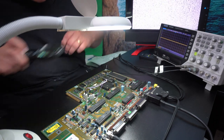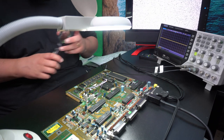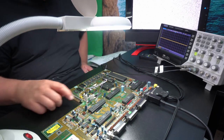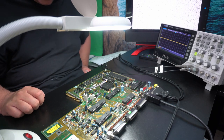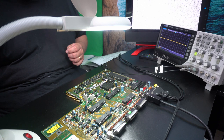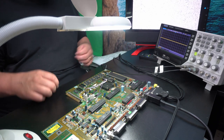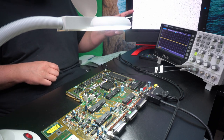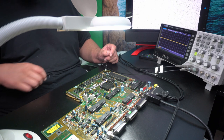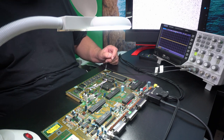That's the markings, because it was so corroded here, and when I cleaned it, I think I damaged the markings a bit. But I tried to look at the board layout, and it should be the correct one. And then we've measured it, so well, try to at least. Now, of course, it could have other traces that are bust. But we can see if the symptoms change. Okay, here goes nothing.